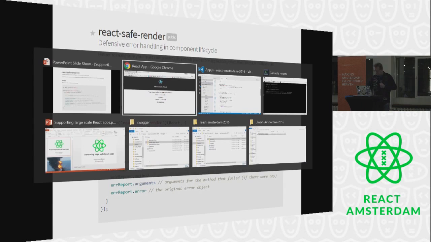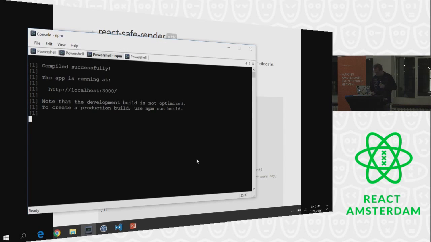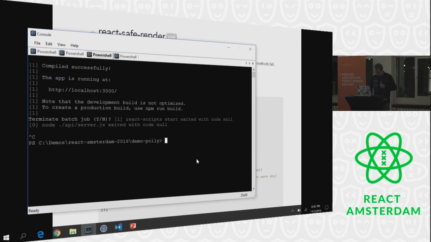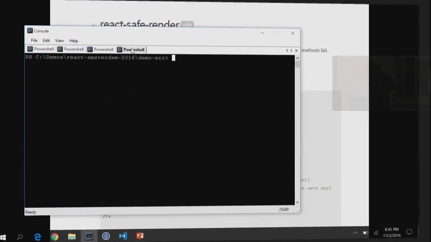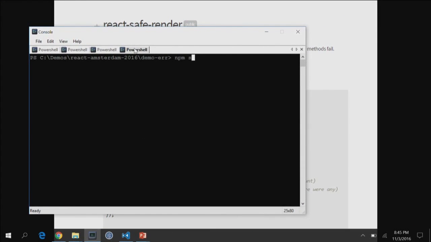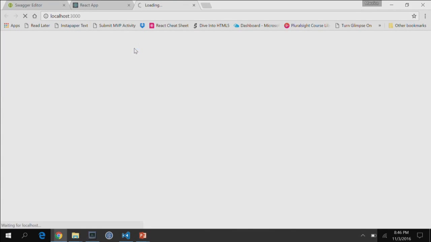Now let me actually start another server. Stop this one. And show what happens. Ooh, that's not what I wanted to do. I wanted to go here. npm start this project. So that's another simple React application, another one done with Create React App. But in this case, I want to show what happens when you have an error when rendering. So this application should load, and there should be a single button, and every time I press that, we should see the current time on the screen update.